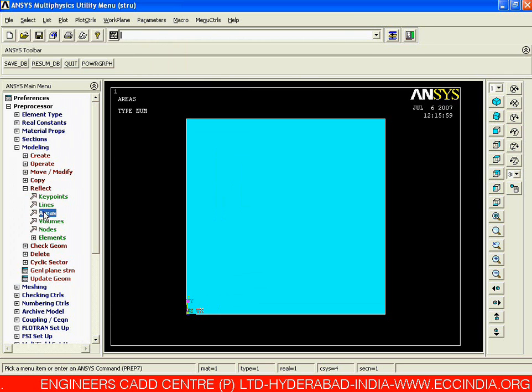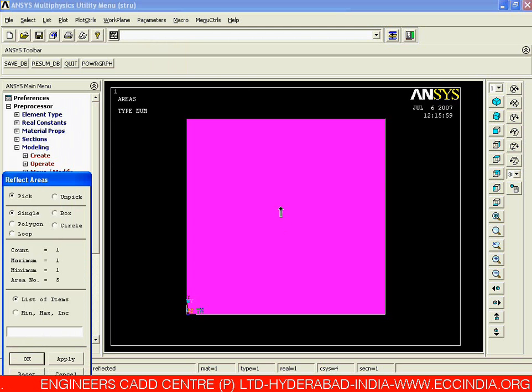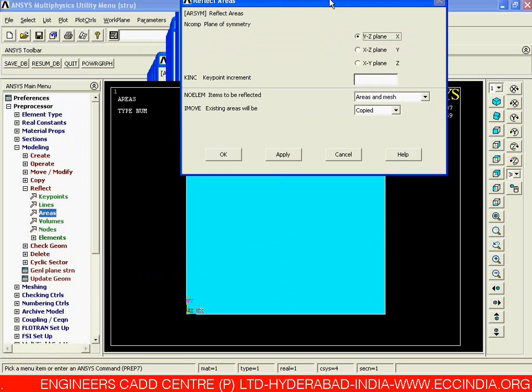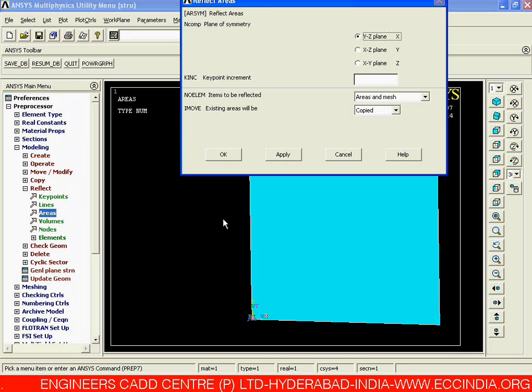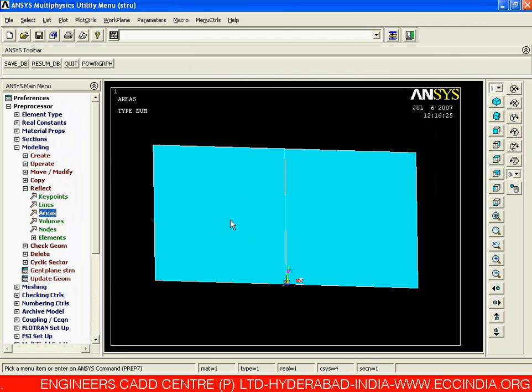So go for a reflection, say reflect this particular area and just say okay. Now the x-axis is here, and I am going to create one area attached to this one. So I can reflect this with respect to my y and z plane. Just say okay.